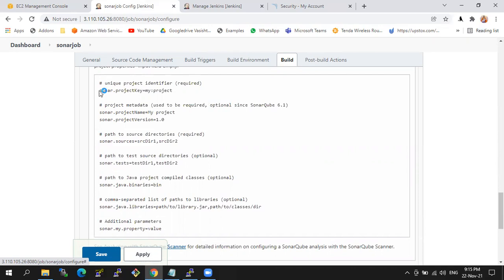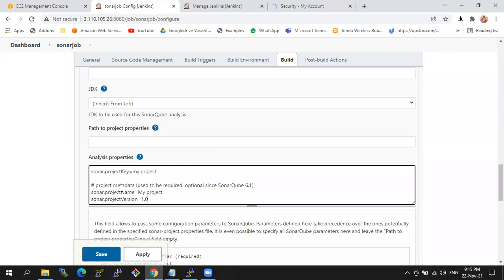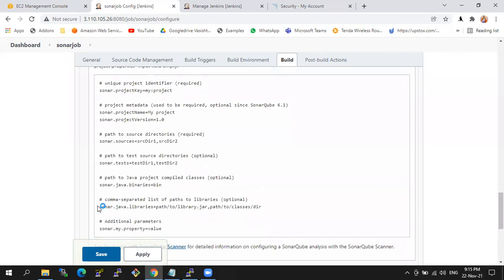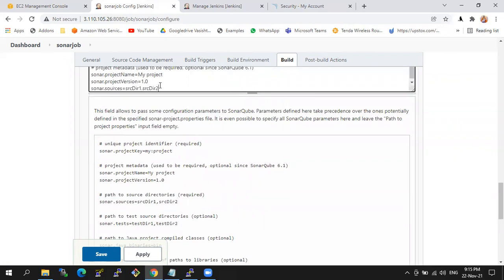One is the project key, then project version, the name, and the path, sonar.sources. Only the first four are sufficient. The remaining are not required.